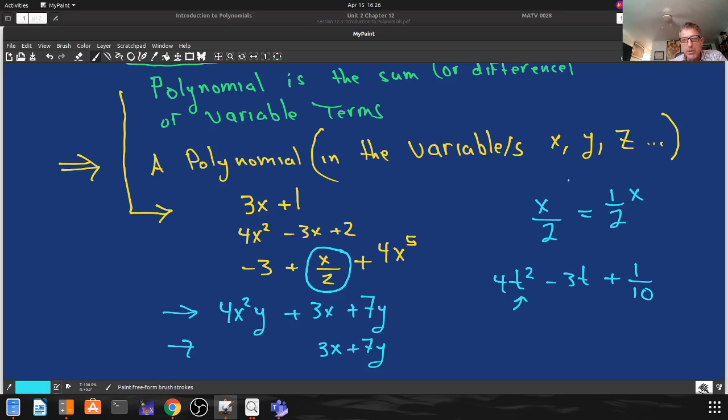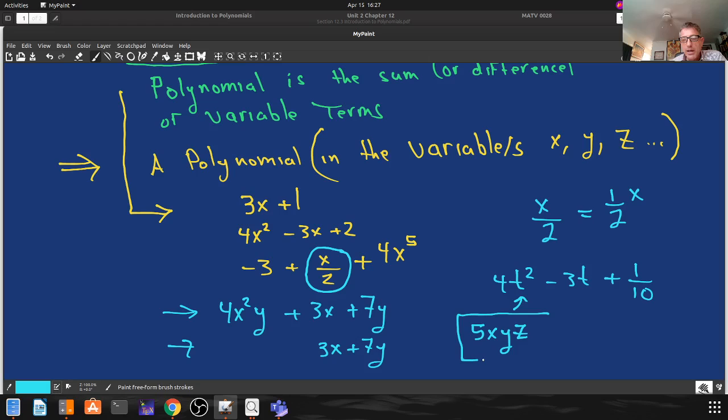So the variable, we will often name it, but many times for us, we're going to be just looking at polynomials in the single variable x, and that's it. But I do want you to be aware that there are other polynomials out there, in particular polynomials in the single variable y, or in the single variable z, or polynomials in the variables x and y, or for that matter, a polynomial in the variables x, y, z.